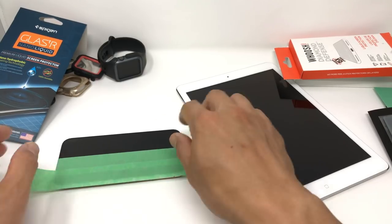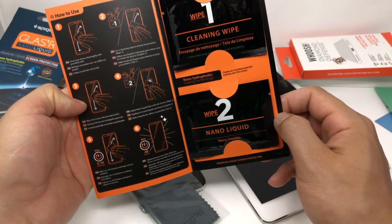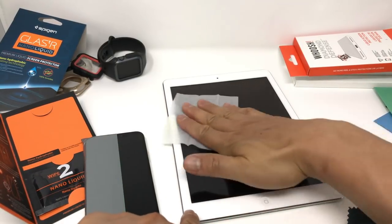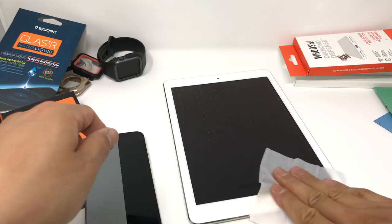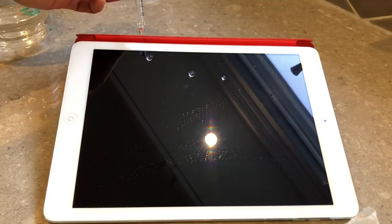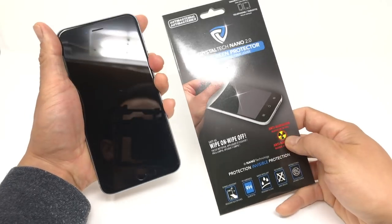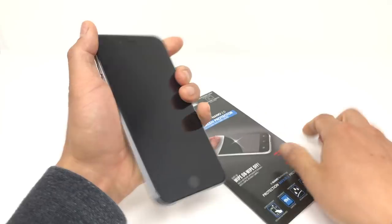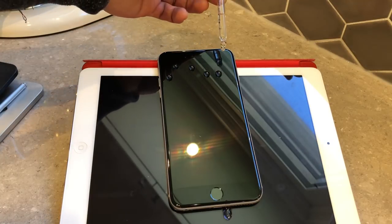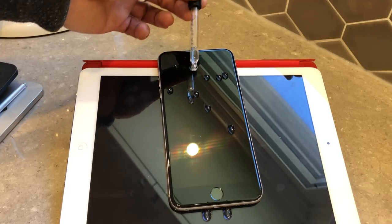After stripping it, I re-taped the non-stripped side and added a Spigen liquid screen protector to the other side. I also applied the rest of the liquid screen protector to a five-year-old iPad — one of the oldest and most used devices in my house. Prior to adding it, I did the water droplet test, and the water droplets were in no hurry to come off the screen. I also used the Crystal Tech Nano 2.0 on my iPhone 6 Plus and my Apple Watch Series 2, and on those older devices the water droplets moved incredibly slowly — almost sticky, like they were stuck to the screen.